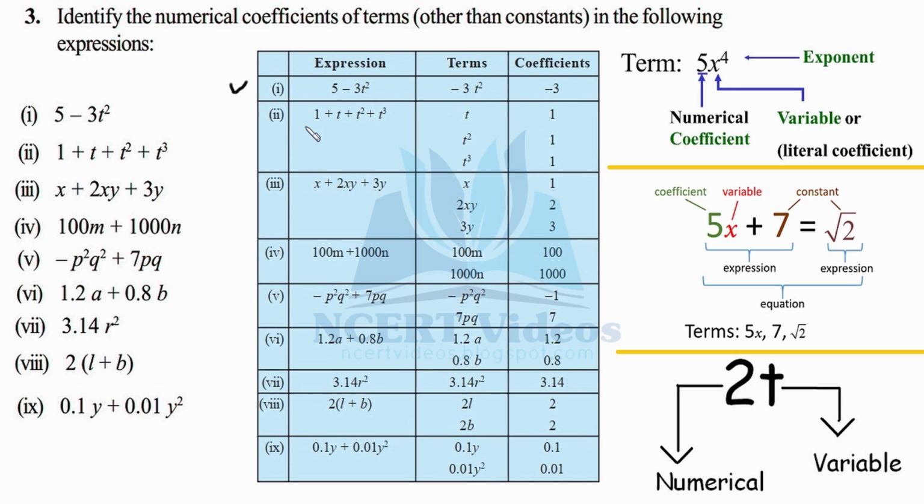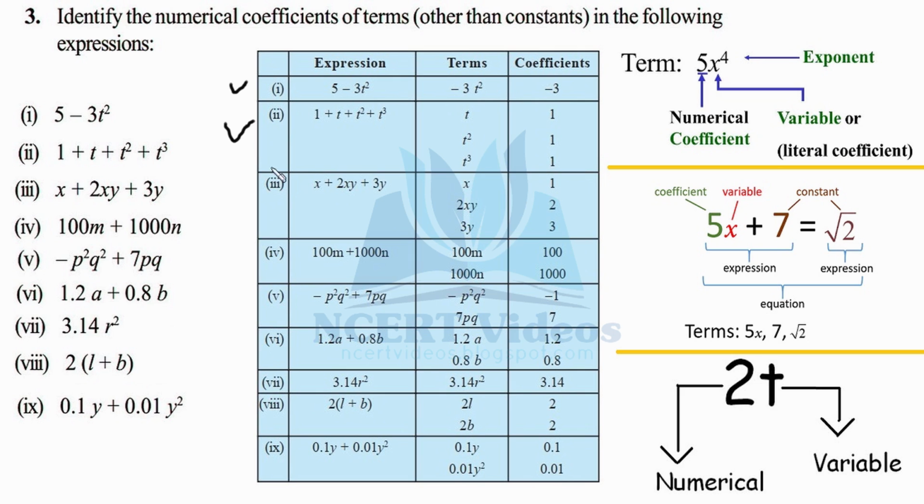That's first. Second, 1 plus t squared plus t cubed. Again, we will not take this as a term because it is a constant. We will take these 3, that is t, t squared, and t cubed. So here, what is the coefficient? If nothing is written prior to any variable, it is understood it is getting multiplied with 1. It has 1. Here, nothing written, therefore 1 and 1.